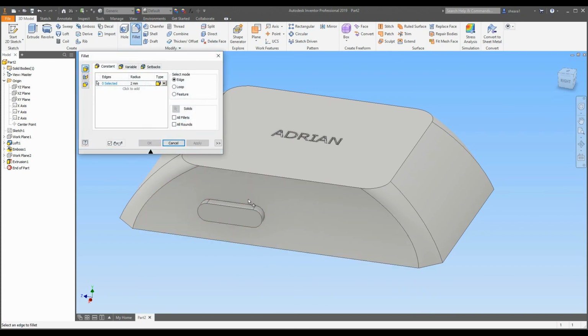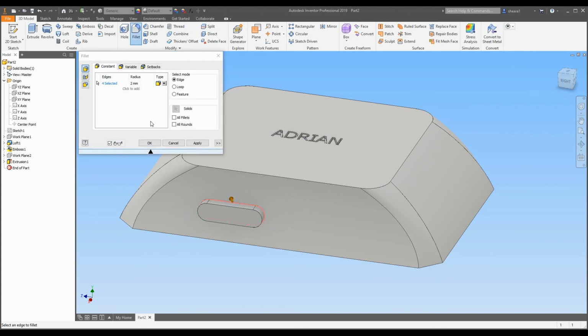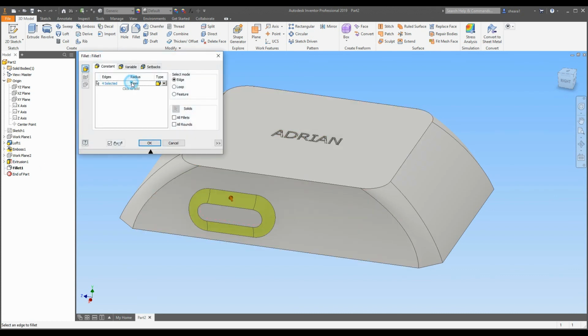Before I do anything else, I'm just going to apply a quick fillet to this. Let's say maybe not 2 millimeters. Let's say 5 millimeters seems healthy, right? No, it doesn't seem healthy at all. So let's try maybe 3 millimeters.